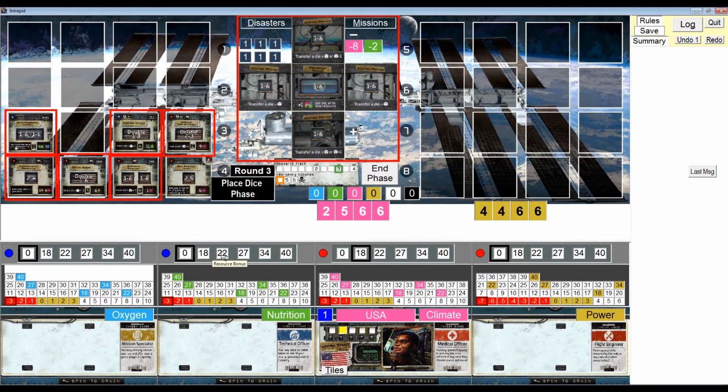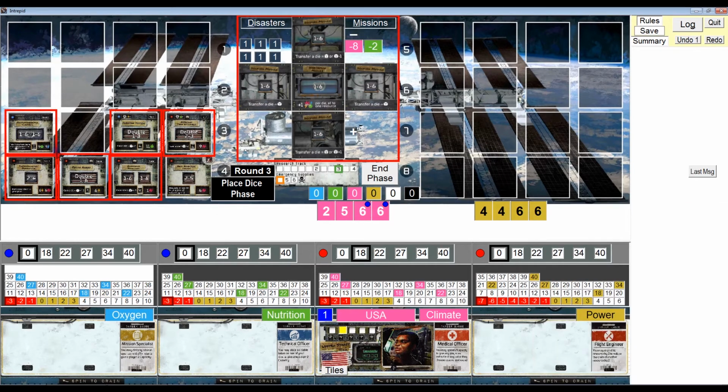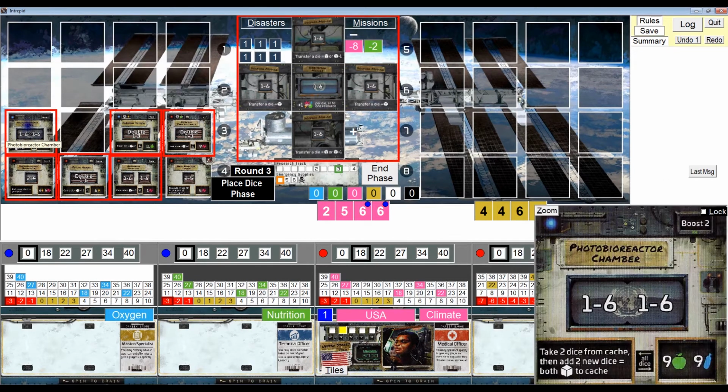As usual, I'll turn my focus to the boost tiles first, and I'll take the double 6 that I have and go to the photobioreactor chamber, which will allow me to take 2 dice from the cache, and I have a choice of a pair of 4s or a pair of 6s, and I'm putting a pair of 6s back.